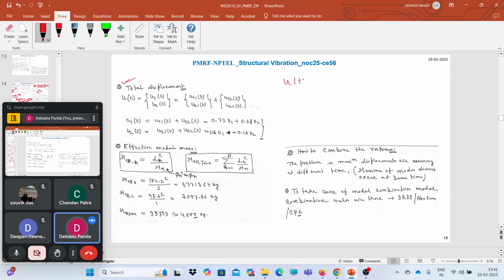First solve the total response u of t, obviously. That was the 2 degree of freedom system. The total response will contain one response total here, one response total here, that means u1 of t and u2 of t due to the first mode plus the second mode. For the first mode u11 plus u12, for the second mode u21. That means this is the first modal information, this is the second modal information. What we need to do is sum them up to get the total responses.